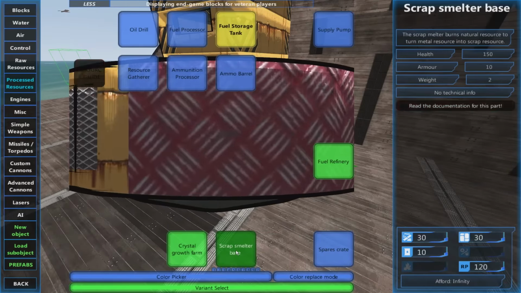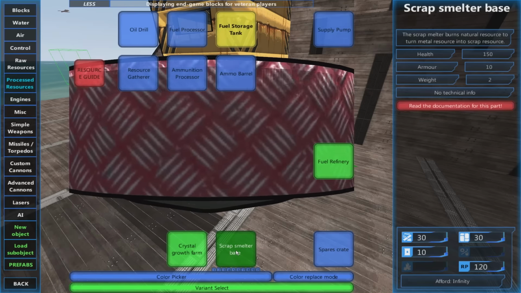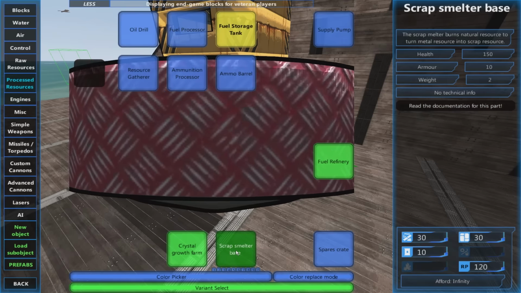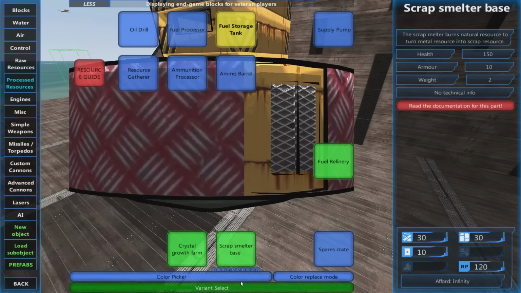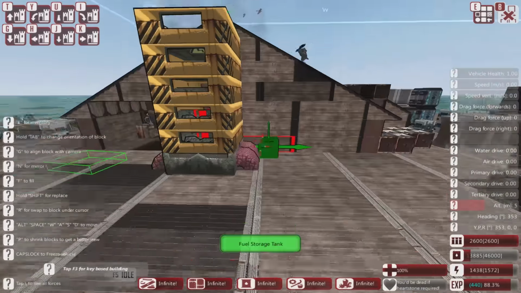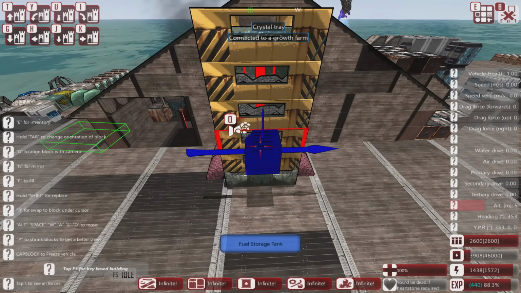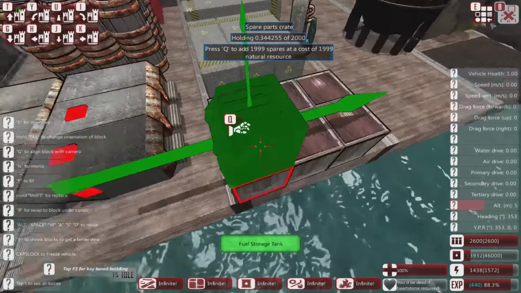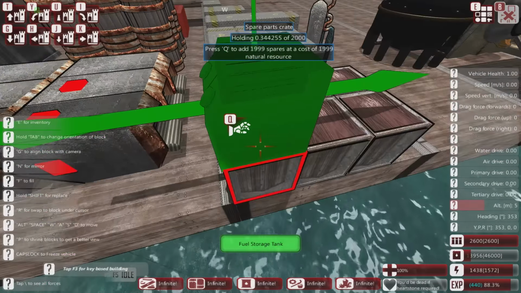The scrap smelter generally isn't used as much now by people, but it converts metal into scrap. If you need scrap and you have an excess of metal, you can use this. But generally, most people find that they've got a lack of metal. Certainly, later on in the game, you will find that metal is the most scarce resource for your ship vessels. Finally, we have the keyboard killer, as I like to call it, the scrap block.